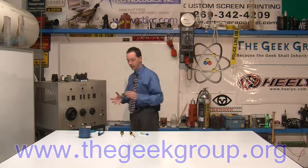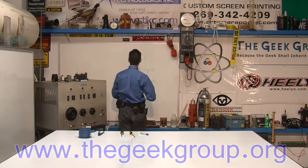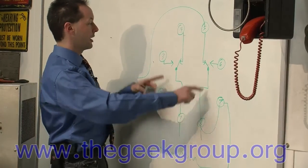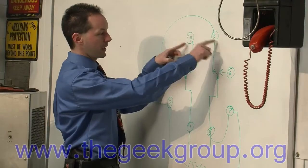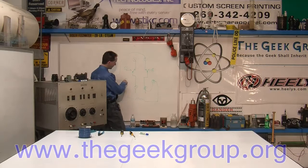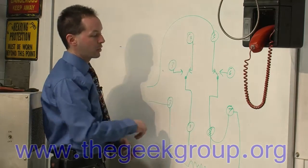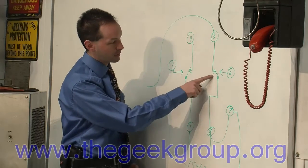Now, I've got a handful of relays, like these little Omron relays, 24-volt coils, and this is the pinout on them. They're a standard 8-pin relay. So you've got 2 and 7 do your coil, 1 and 8 are your input contacts, 3 and 6 are normally open, 4 and 5 are normally closed. Now, what we're going to do is connect the input into the coil, so coil goes to power on 2.